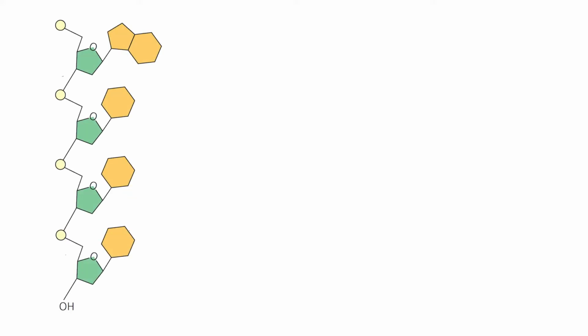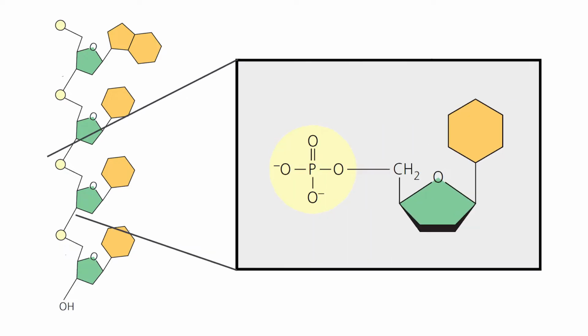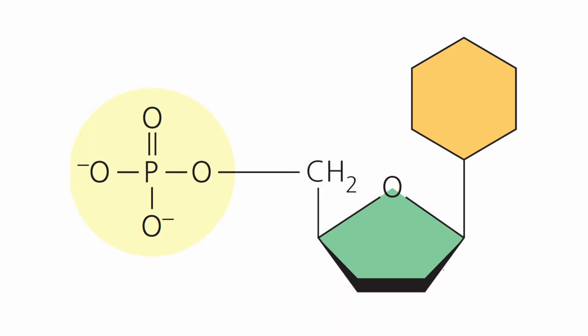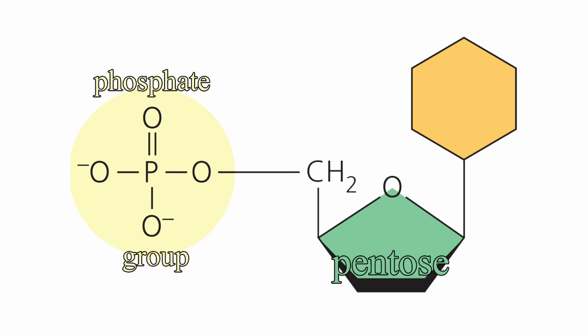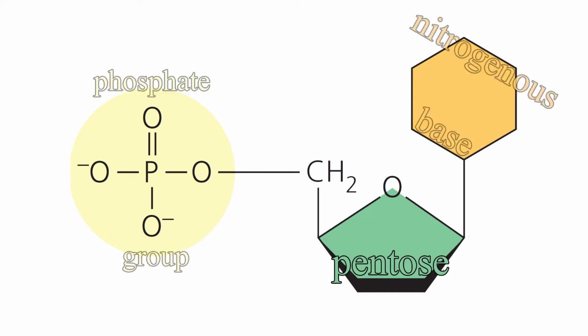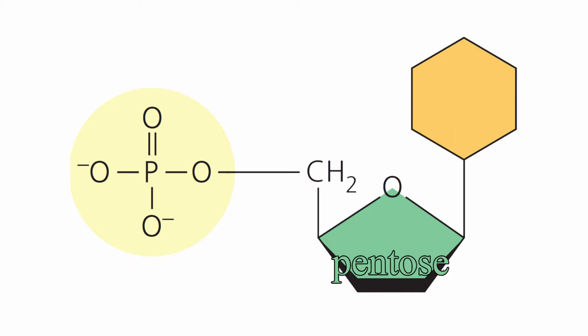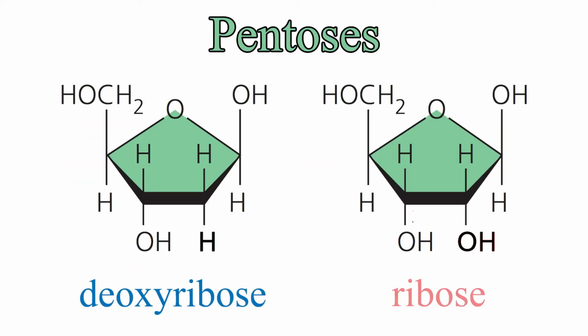Just like carbohydrates and proteins, nucleic acids are polymers that consist of monomers called nucleotides. Nucleotides are constructed of three parts: a 5-carbon sugar called a pentose, a phosphate group, and a nitrogenous base. Our pentose comes in two different variants: deoxyribose and ribose. Spot the difference. That's right. Right here, an oxygen is missing. The absence of an oxygen here is why we call this pentose a deoxyribose.